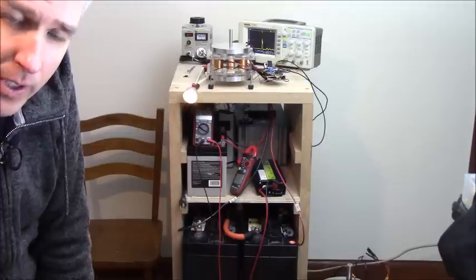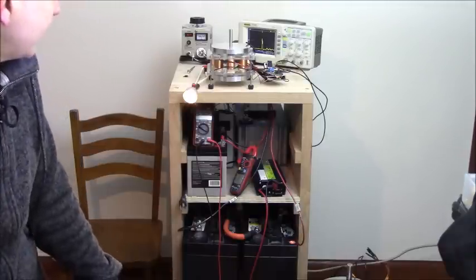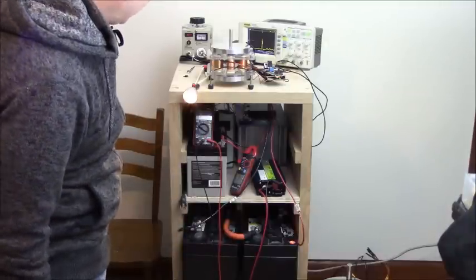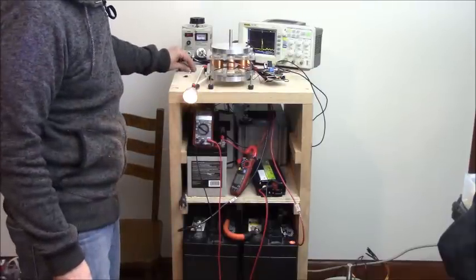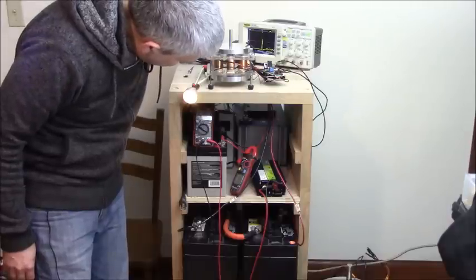And I was going to do that for everybody, but I just don't have the time right now to focus on these motors. But I wanted to show people just this part. So anyway, we're charging up this battery slowly but surely. And if I try and increase the power, like I said, it doesn't actually charge it faster.